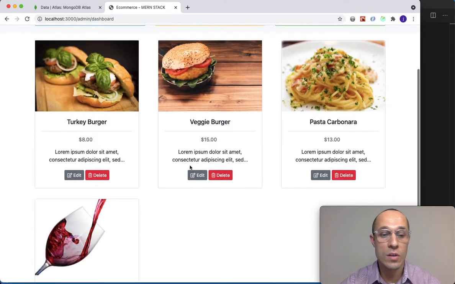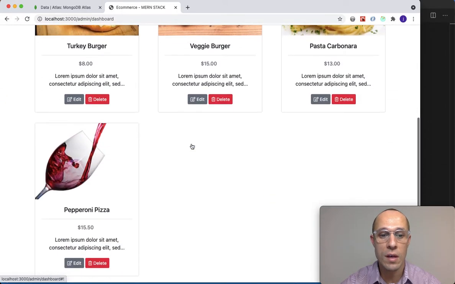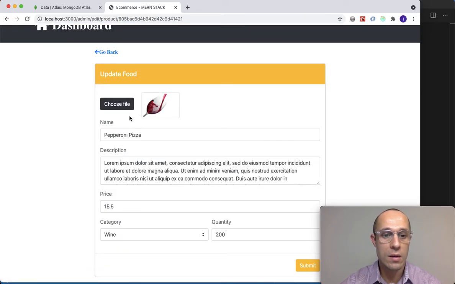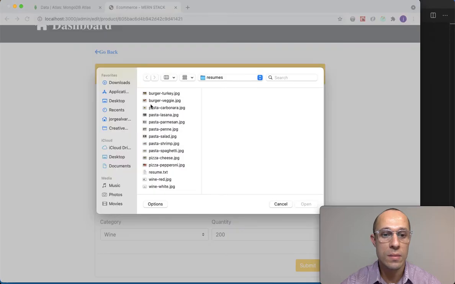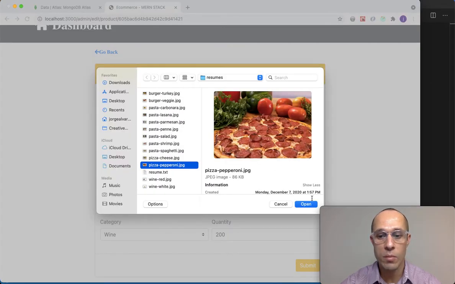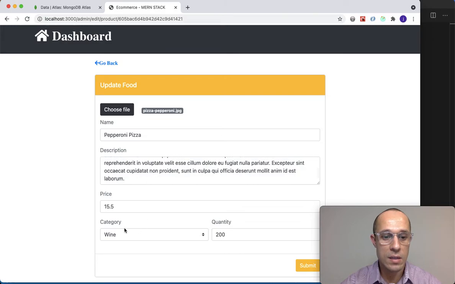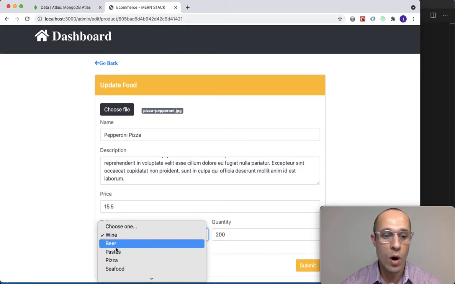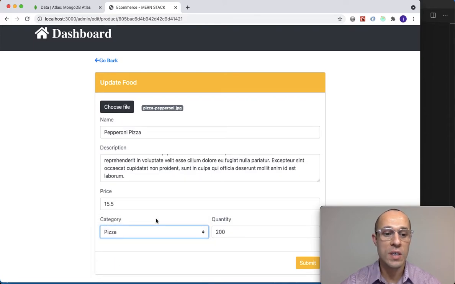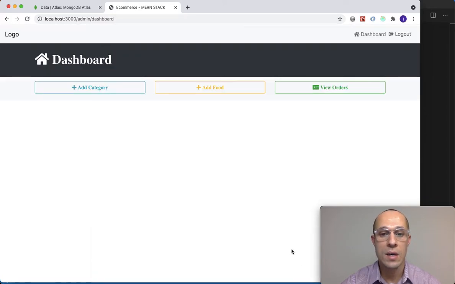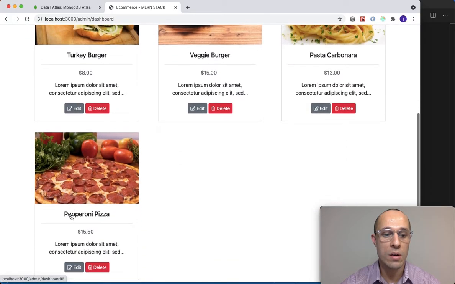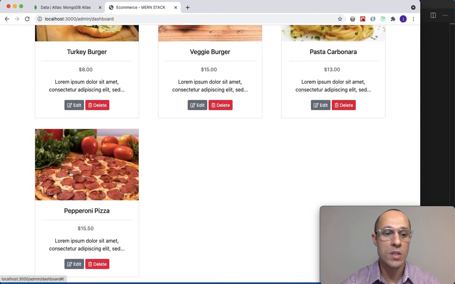So everything is working. All right, so we took care of everything. So now I'm going to switch this back to the pepperoni pizza. What we had originally, pizza pepperoni. Select that, and category, of course, it's obviously not wine. I'm going to change it back to its pizza category, and if I click submit, I'm redirected back to the dashboard, and look at that. Again, I get the image pepperoni, and it's back to its category, but the price is still the same, $15.50 from the previous update. But you see everything's working.